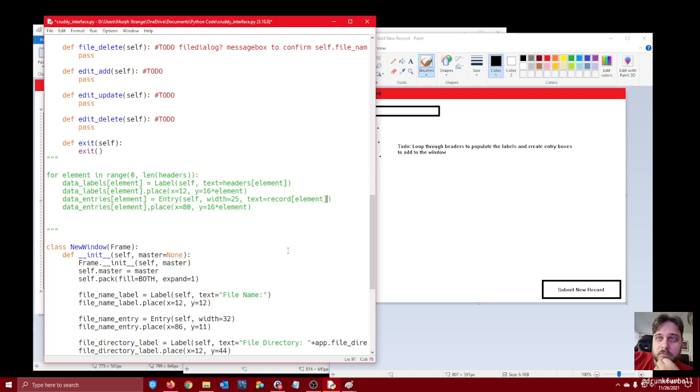You just do something like that, and that would drop the value from the record into the appropriate box as you're looping through, creating them, adding them to your frame. So yeah, I think we're going to handle that in the next one.